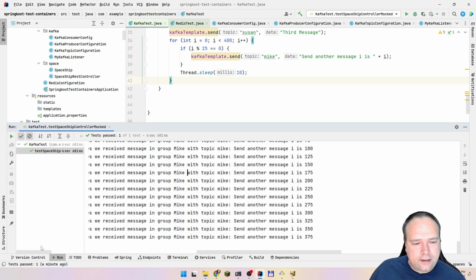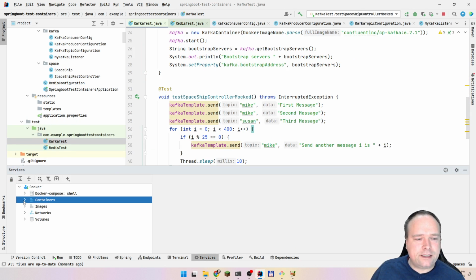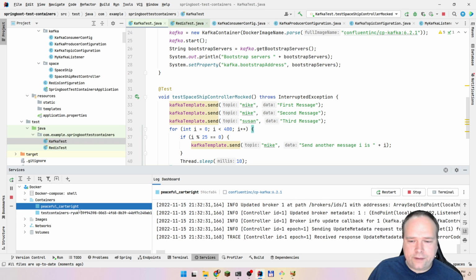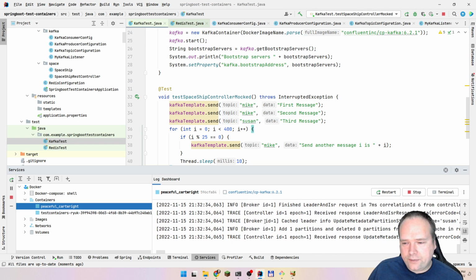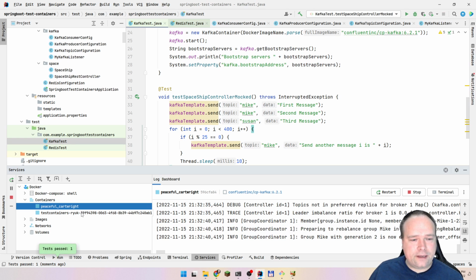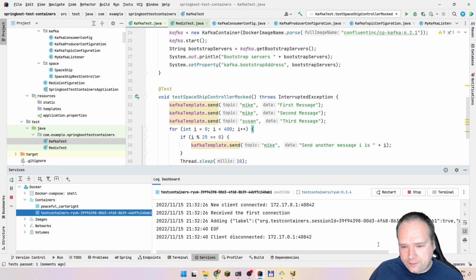Let us try again, and then I'll press the services button so we can actually see which Spring. Oh, look what happened there. Here we have our Docker containers, one test container right here, and then we have the Kafka container, which is running right there. So all the output that we see right here is from Kafka, and all the output that we see right here is from the test container. It has its own life right there.